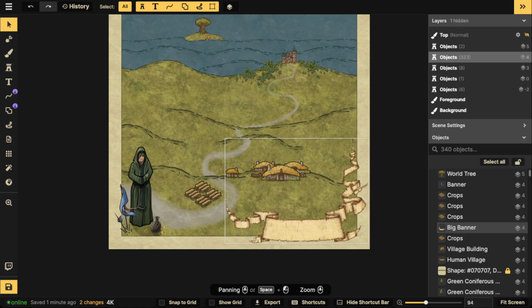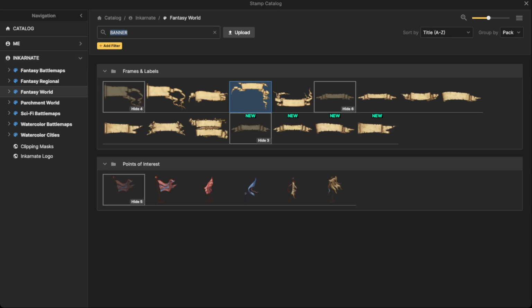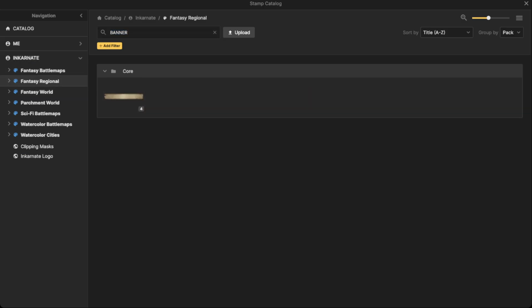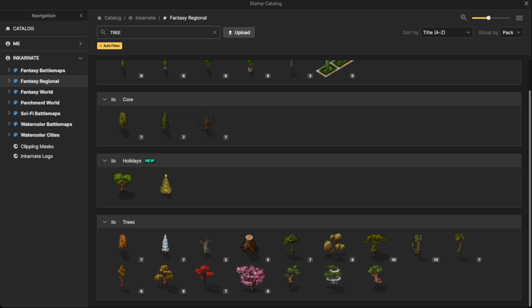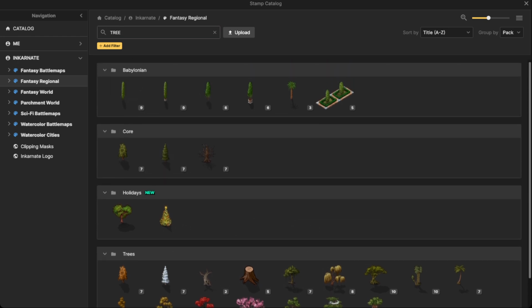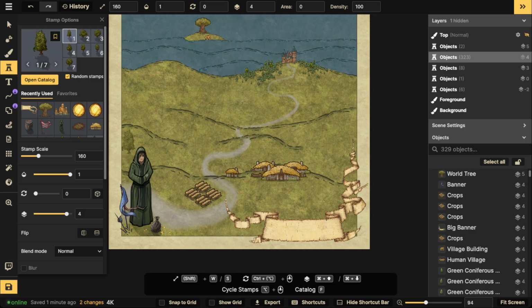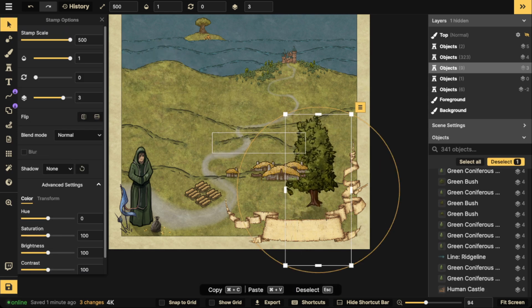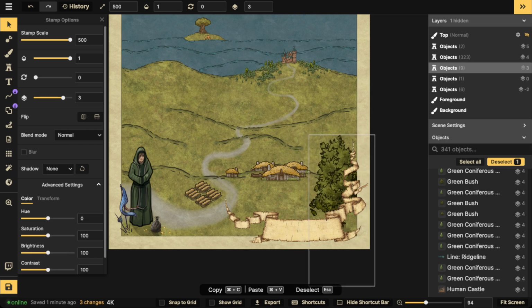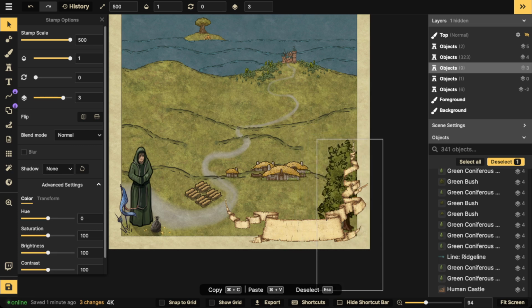We'll get to that. And then if you want to show a bigger tree, then again, you want to go with Fantasy Regional. So I'll just type in tree. Because you notice how big that character is, you're probably going to want something similar for the tree as well. So we'll pick a tree of choice. We can choose a pine, we can choose a deciduous. It's up to you. We're going to push it down to layer 3 so that the shadow is below. And we might want to even scale it up even more.